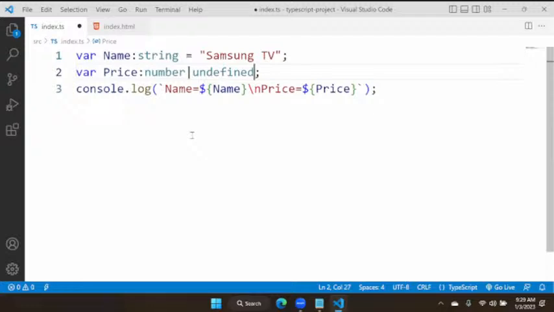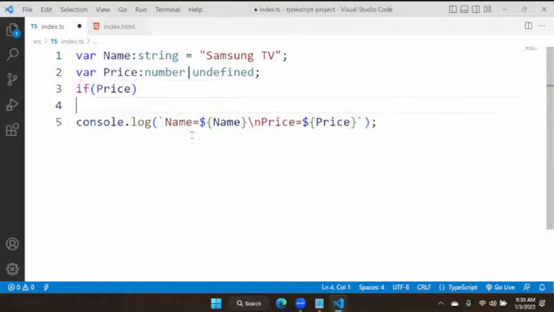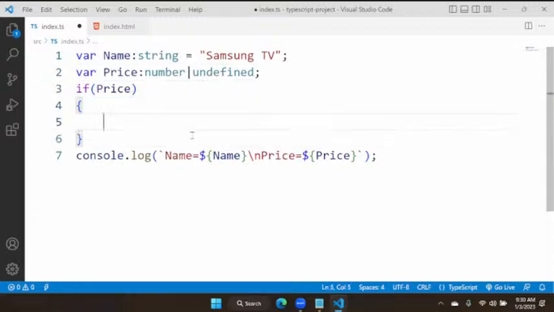Now if I print price, what will it print? Undefined. We don't want to print if it is undefined. We want to print only when it is defined. Then we write a simple condition like this: if price. This is how we write in JavaScript.